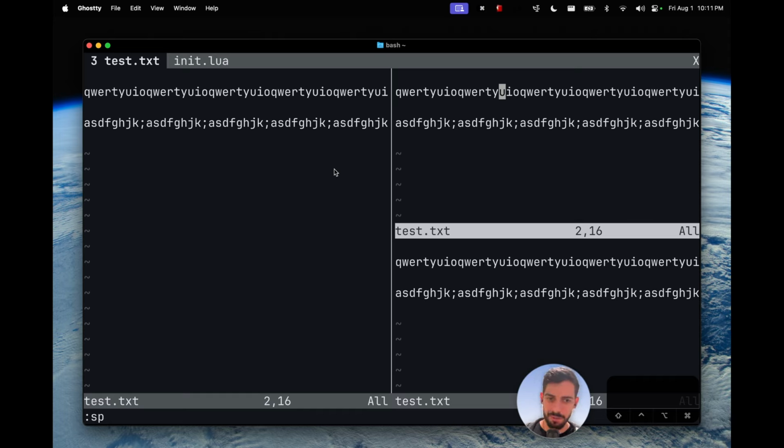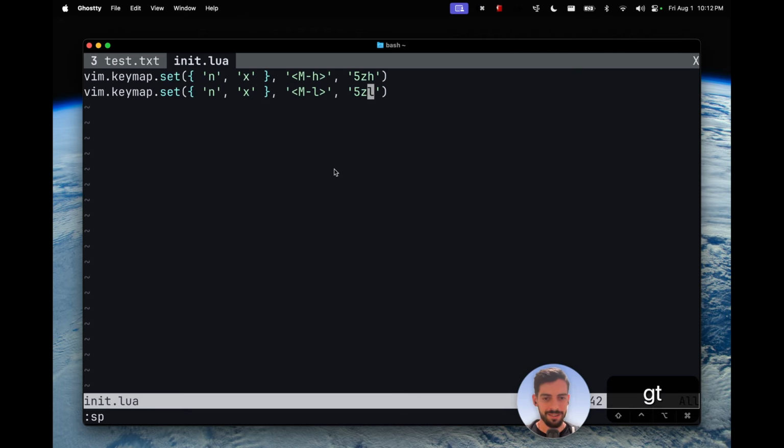Well, we just solved this problem by abusing our Option key. So let's go ahead and do that, but just for the window resizing case. For this one, I'm just going to borrow this. We don't really care about visual mode, and let's just change this from here. What we're going to do here is abuse the Option key, or the Alt key, and instead of Option key H, we're going to do Option key Shift H, so that'll be capital H in this case.